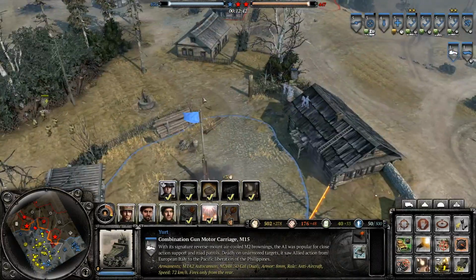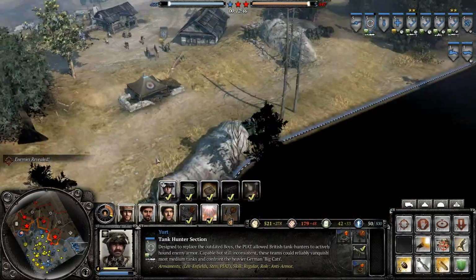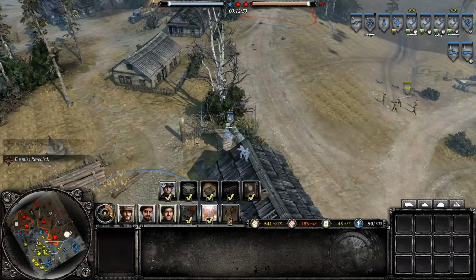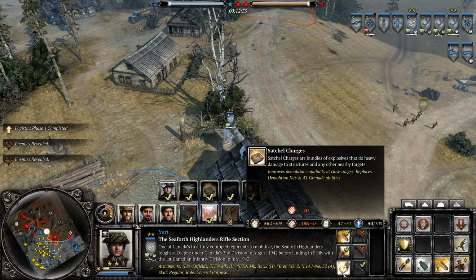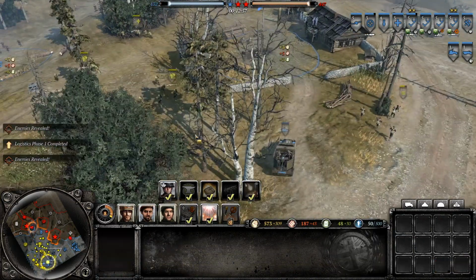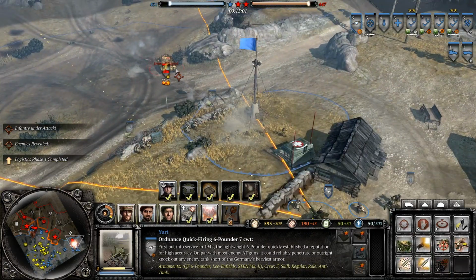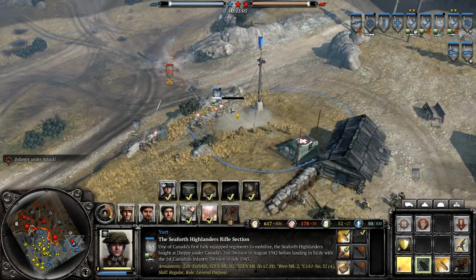Okay. Do you have an M15 on the field? Let's get him up there. Rotate it the right way and move our AT soldiers back up. Let us take our medics and actually bring them back this way. Double veterancy here. We can also give them satchel charges. Do heavy damage to structures and nearby targets. Nah, don't need it. Here comes what I was afraid of. He's immobilized though. Throw a smoke grenade down there.